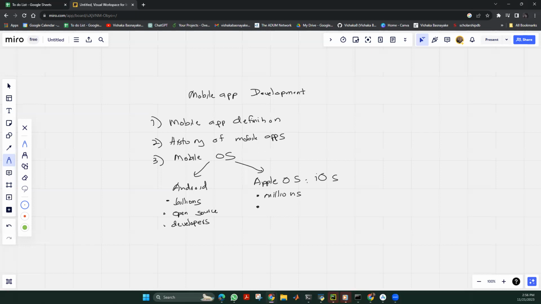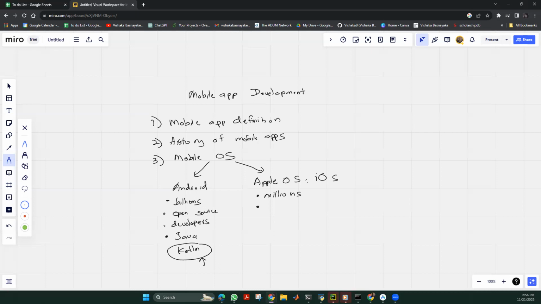When we talk about programming languages, there are mainly two programming languages used for Android app development, Java and Kotlin. In this module, we will be focusing on the Kotlin language, and we will discuss that language in today's class.